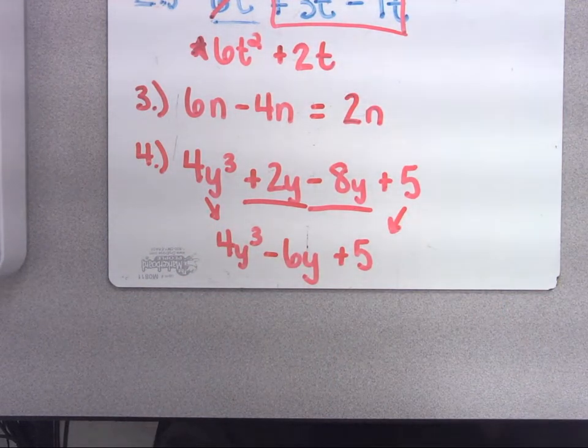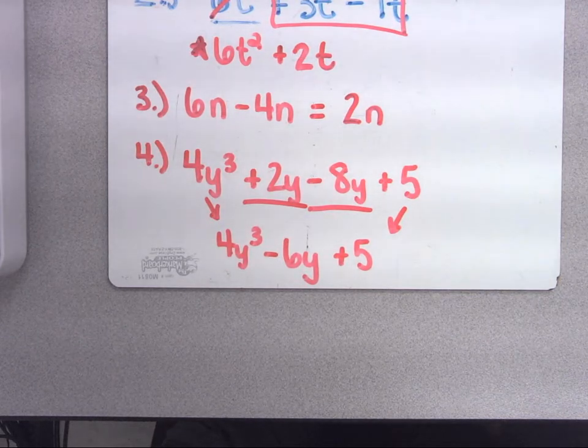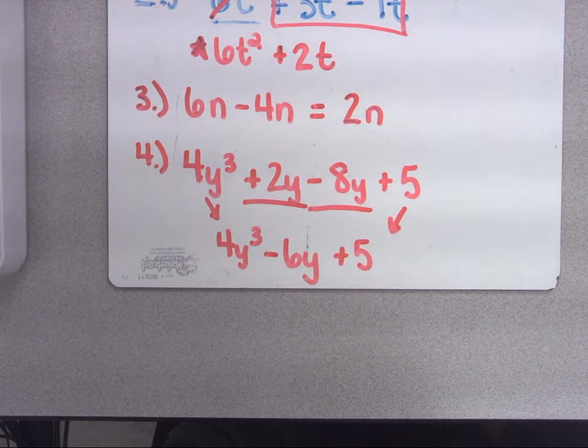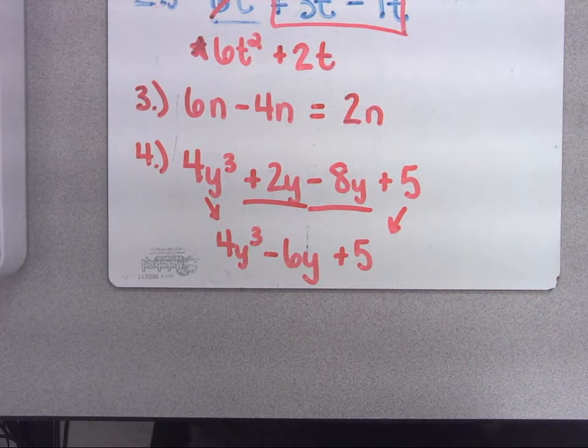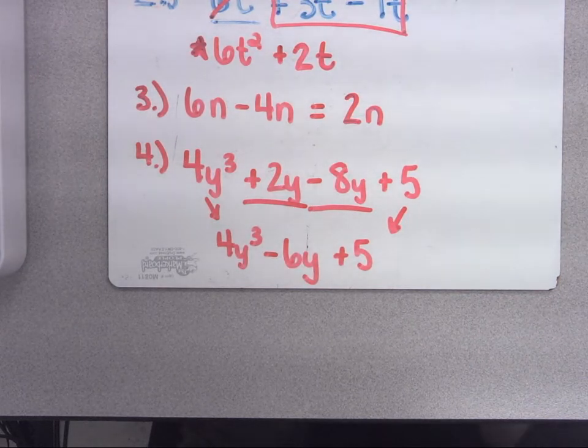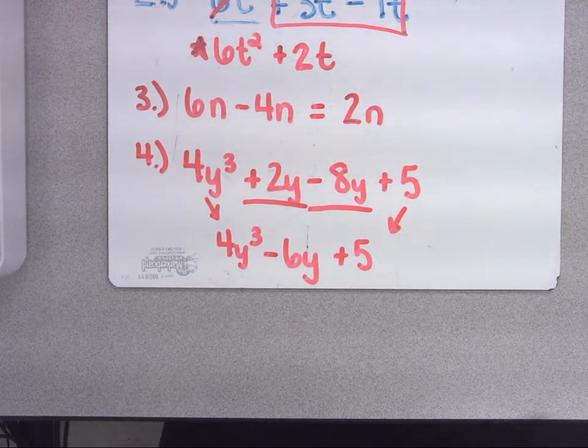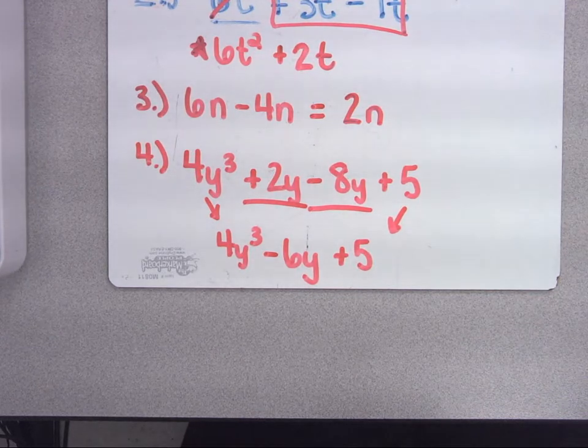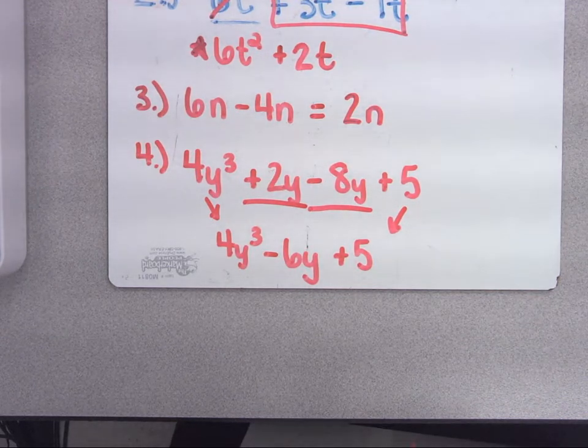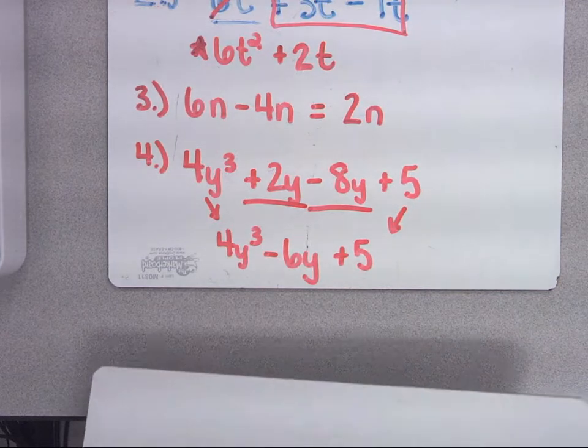Did you get the same answer as I did? Do you see how my arrows show what didn't have anything in common, and then I underline the stuff that had something in common so we could add them together? Make sure you keep the signs with whatever is with it. You can't just forget about the signs that go with each number. Okay, I'm just going to slide this up.